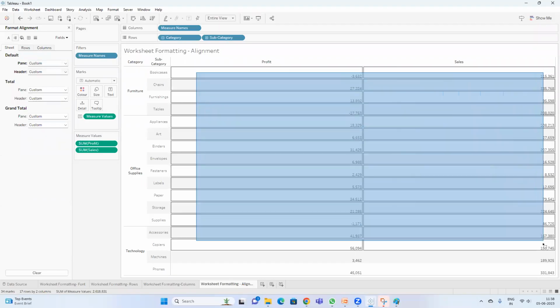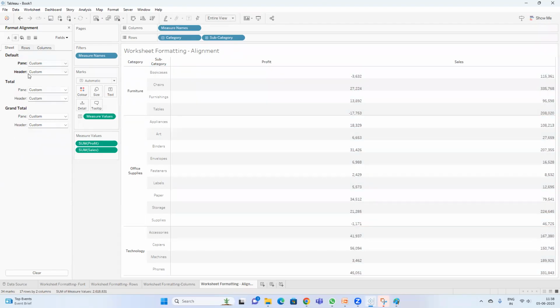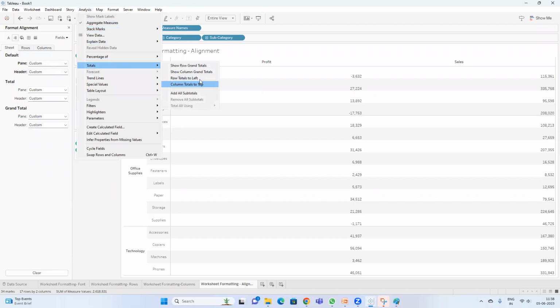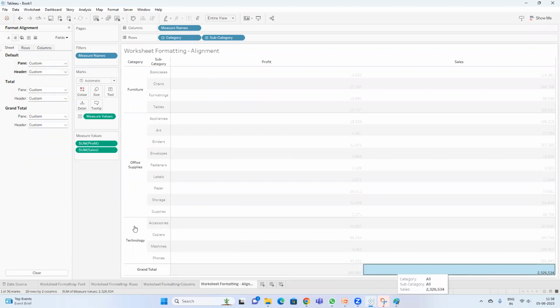So considering this to be a pane and the rest of the other things as header. And as we discussed earlier, total and pane. So go to analysis, show column grand totals. So if you want to do formatting for these, you need to do it for the pane. As we discussed, the number values are considered as panes.